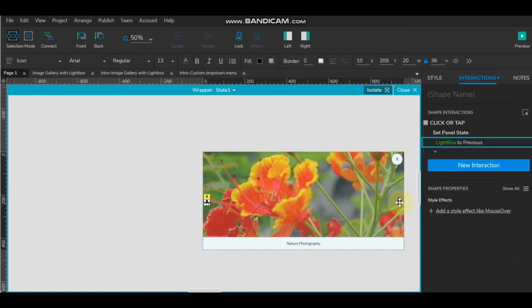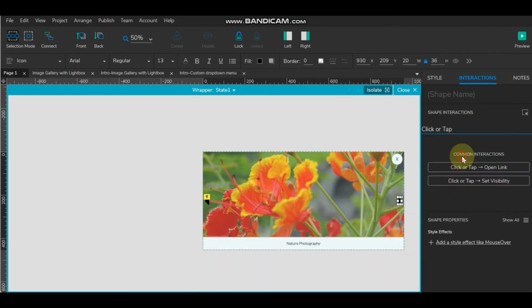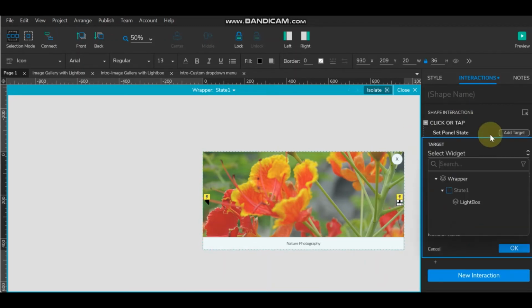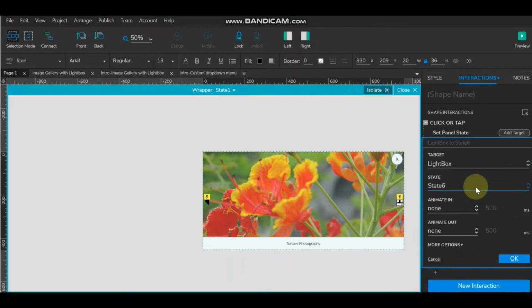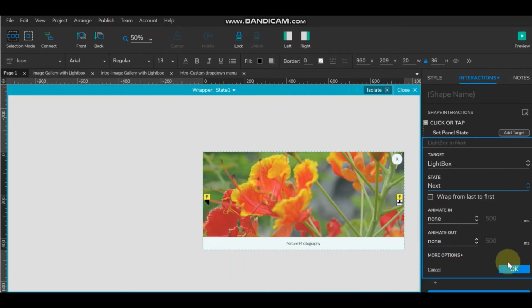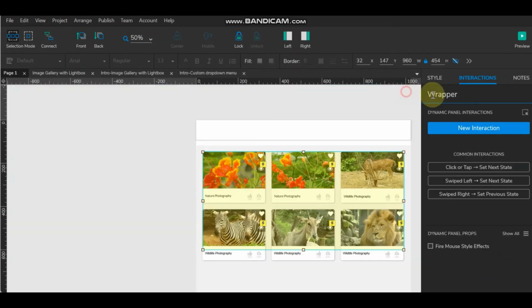And once we click on this, set panel Lightbox will go to the next. Now done, close it, and then these events.